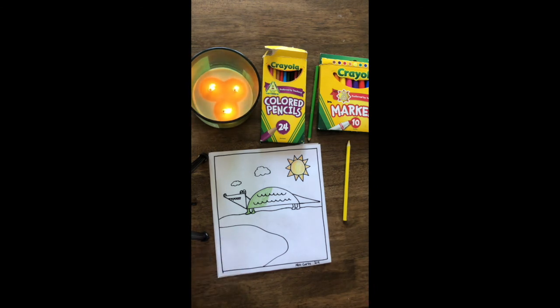All right, so I'm going to speed this up, and I look forward to seeing your pictures come out and how you decide to color them. So like I said, I'm gonna speed this up and we will share at the end.